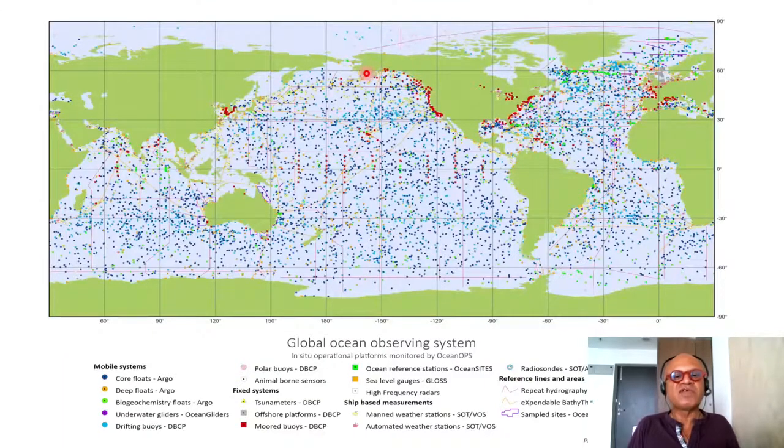Ocean, again, is much more difficult, but there are ship lines that you cannot clearly see here, the so-called volunteer observing ships, which are fitted with thermosalinographs and other kinds of MBTs or XBTs, expendable bathythermographs, and so on, that measure temperatures and have long records as well. And there are many buoys that are moored. There are many scientific cruises that are done regularly, in coordinated or uncoordinated fashion. Countries may do their own things, and there are national and international programs as well.